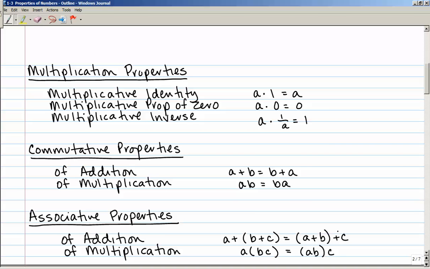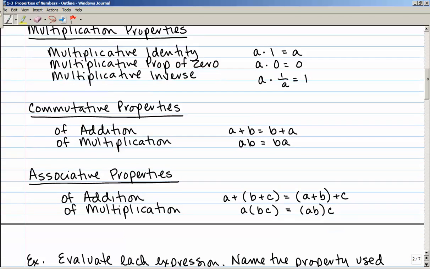The associative property of multiplication says A times the product of B and C is equal to the product of A and B times C. In other words, I would multiply B and C first, B times C first, and then multiply it by A. And that's the same as multiplying A times B and then multiplying it by C. So notice again, I haven't rearranged the order of my terms. I'm just multiplying them in kind of a different order. I'm doing these two first in this case and these two first in the other case.